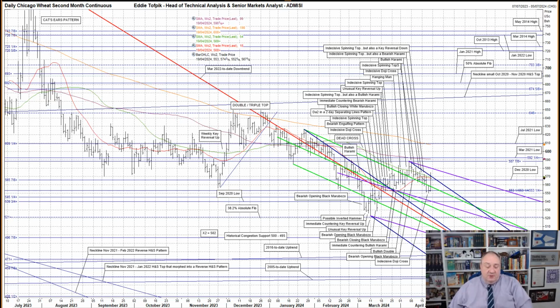Now, at the moment, the market has pushed up to the upper tine, but closed on it, or just underneath it. I think it closed at 567, so we are underneath it. It'd be very interesting to see how that works out over the next week or so, and come back to it then.